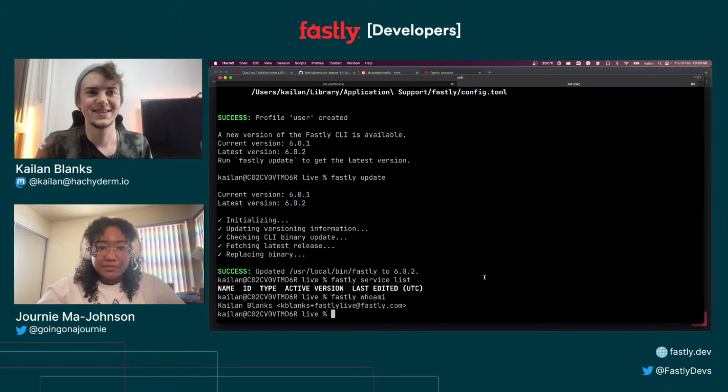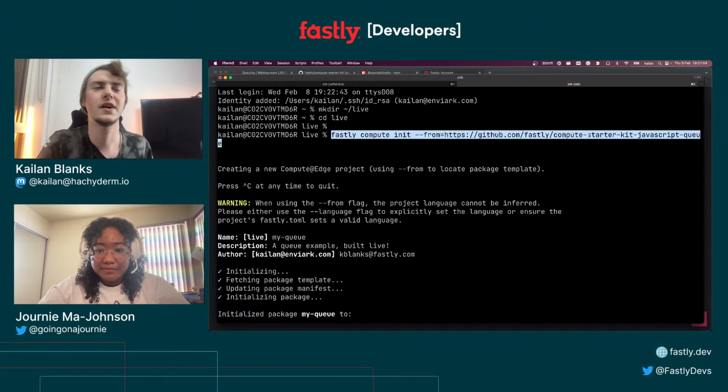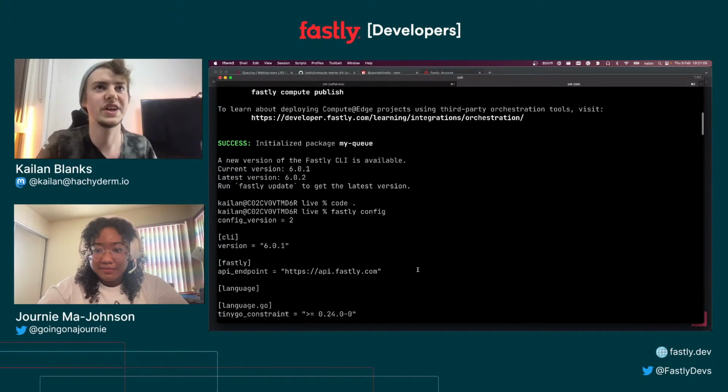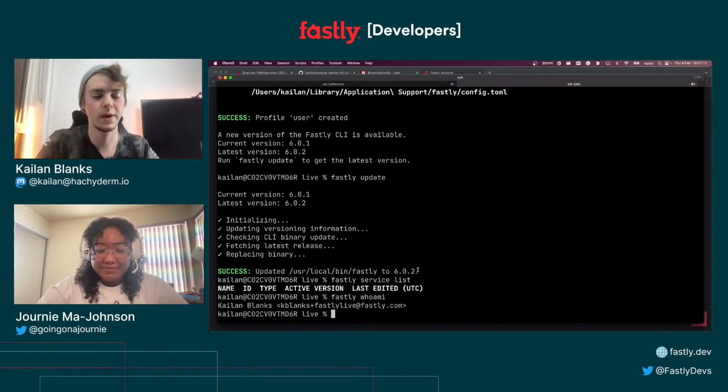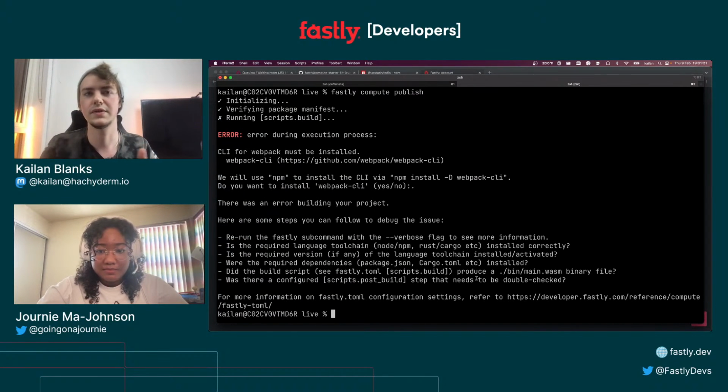Kind of existential. So just to quickly run back through how we started this, we pulled down the starter kit by using fastly compute init. We haven't actually changed any of the code. I just walked through it. So after running fastly compute init, we're going to simply run fastly compute publish. It's going to compile our application into a WASM binary that's ready to upload to the Fastly API.